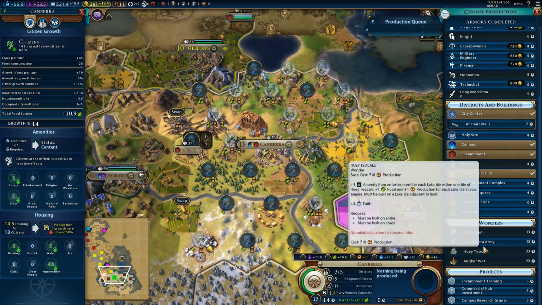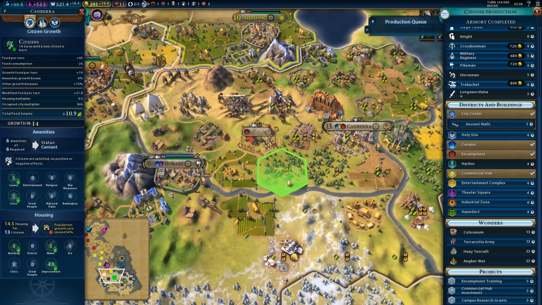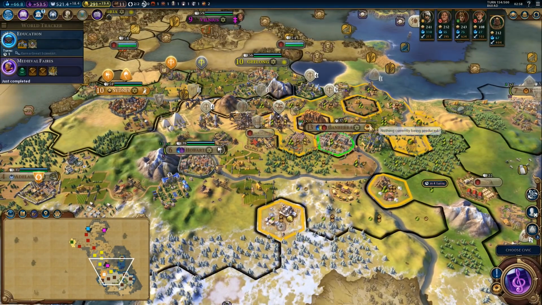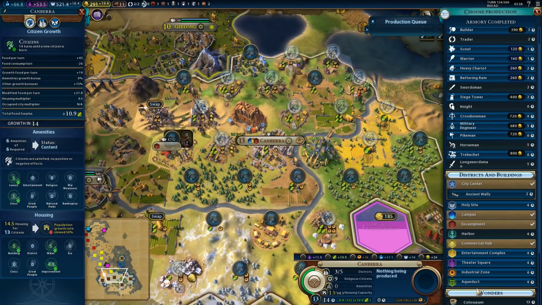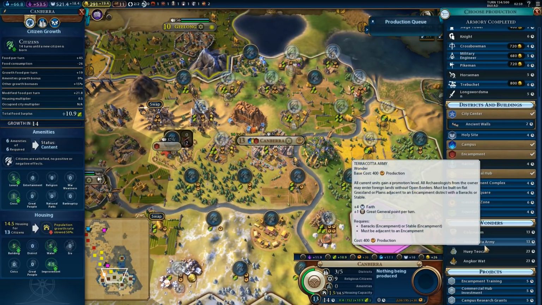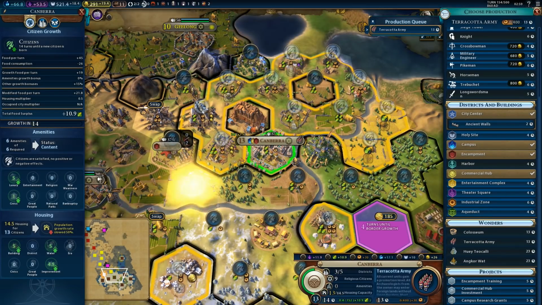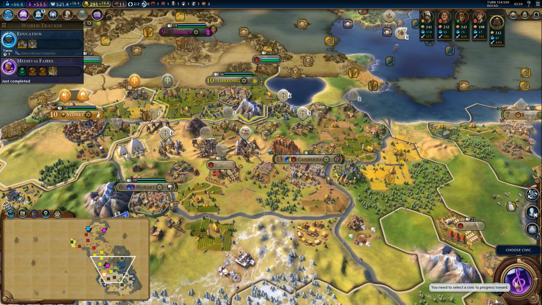Right, so now we can try to build the Terracotta Army. Right here. It will remove the forest, but that's okay. 13 turns. This would give all our current units a promotion level. And also it will allow our archaeologists to enter foreign lands without open borders in the future. Let's go for it. It's only 13 turns. We should be able to get it.